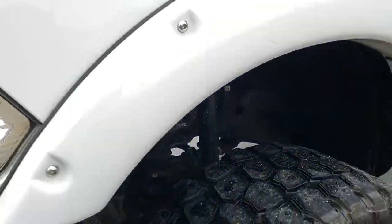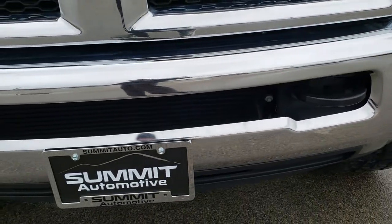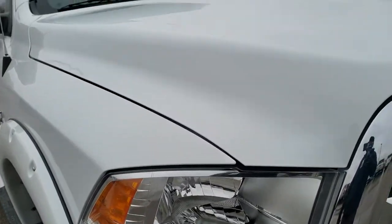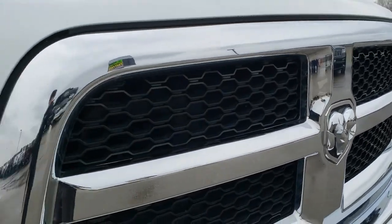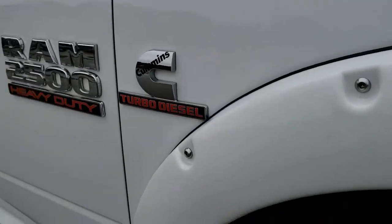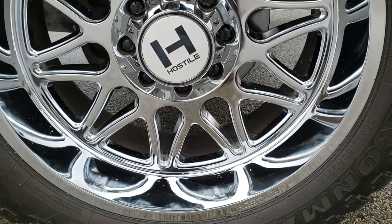Frame and underbody, other than a little bit of splash from driving it today, is in really nice shape. Front bumper is in excellent condition — I didn't see any dents or dings on that. Headlight lenses are nice and clear, and that hood is in excellent condition as well. Grill is in nice shape. Passenger side front fender is in nice condition as well, and that passenger side rim — I didn't see any scuffs or scrapes on it.